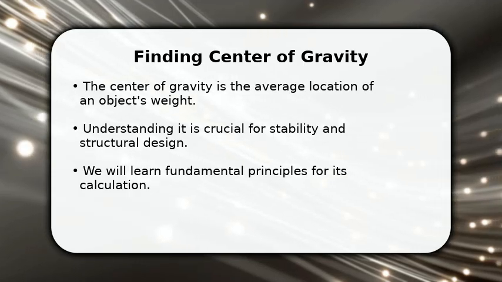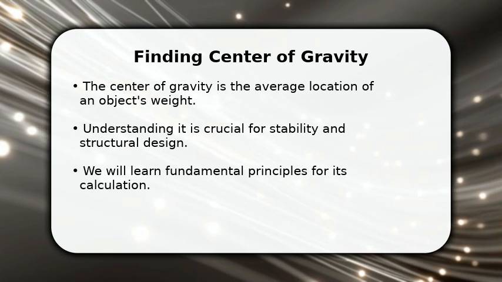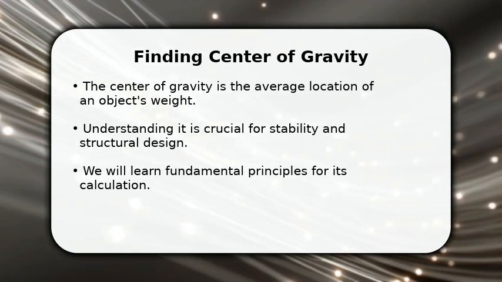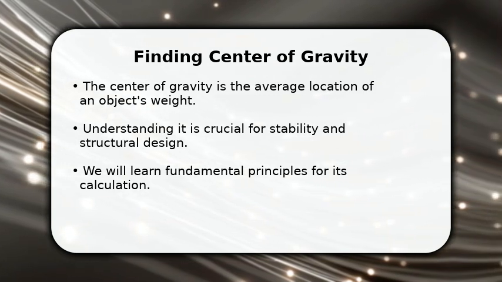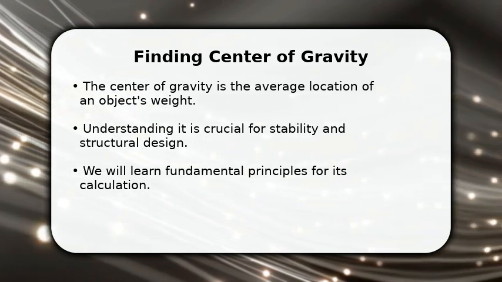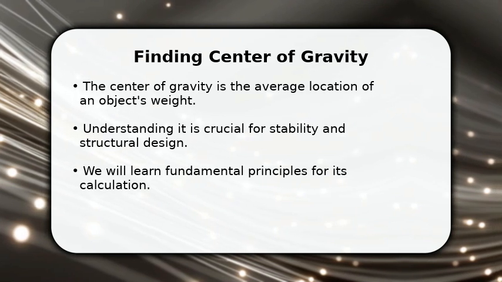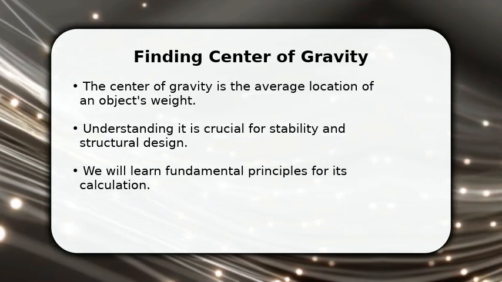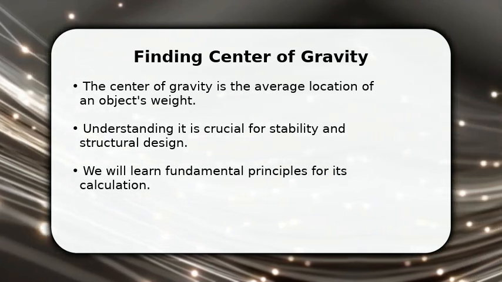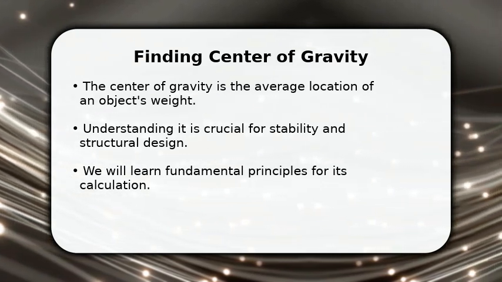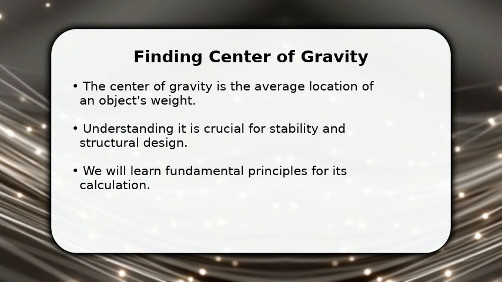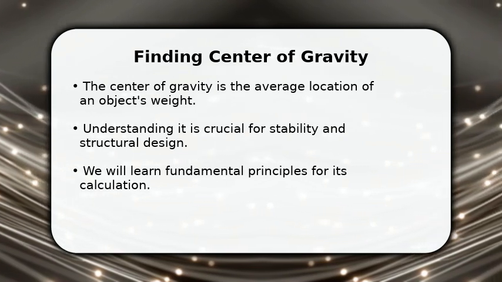In this video, I will explain how to find the center of gravity in engineering mechanics. First, let's define what the center of gravity actually is. It's the single point where an object's entire weight appears to act, essentially its balance point. Knowing this is vital for ensuring stability and proper design in any engineering project. We'll cover the core principles and methods to accurately locate this critical point.